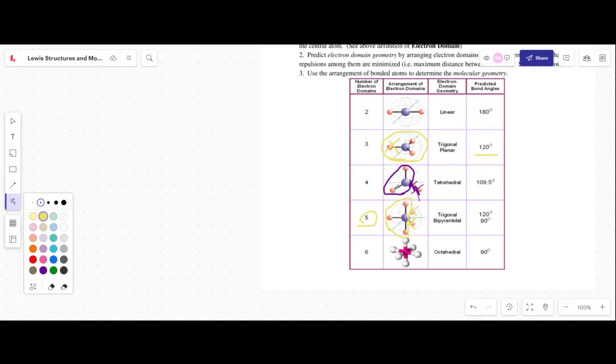Now, if I had 3 electron domains, I'd ignore this one as well, and then it would just be linear. If I had only one that I needed to ignore, it would be what's called a seesaw. I'll show you how that looks. If I was only ignoring one electron domain, I'd ignore this one here, and the remaining shape, if you turned it on its side, kind of looks like a seesaw.